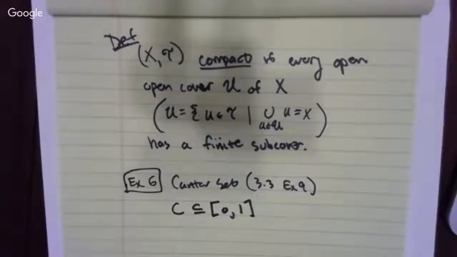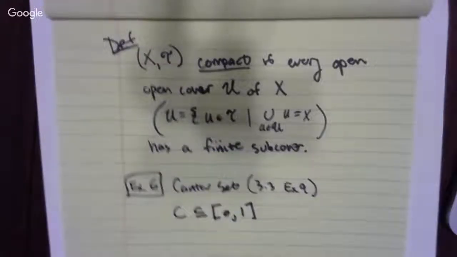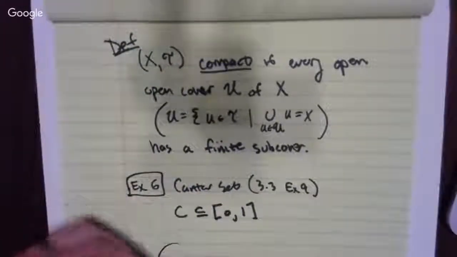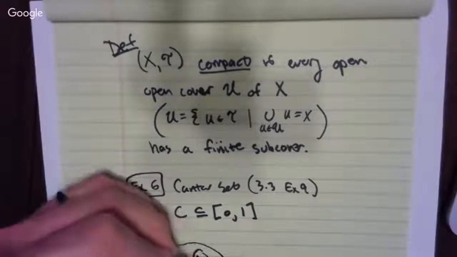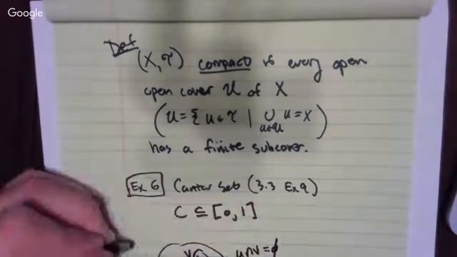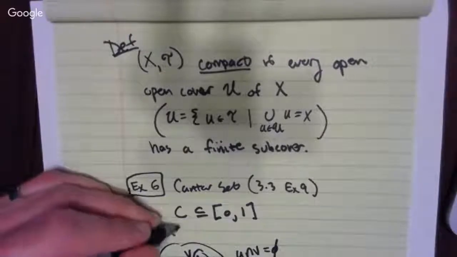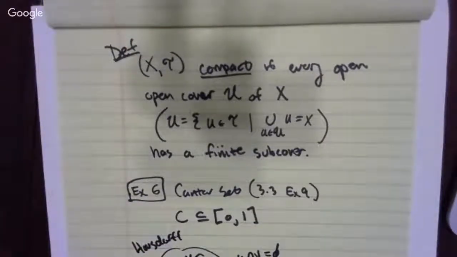That's interesting. Then it goes on to talk about being Hausdorff. Remember, being Hausdorff meant for any two points in your space, you should be able to find neighborhoods of those points that are disjoint. So if I've got any x and any y, there should exist neighborhoods U and V so that U intersect V is empty. That's what it meant to be Hausdorff in a picture. You can separate those two. And so in a Hausdorff space, it tells us that every compact subset is automatically closed.